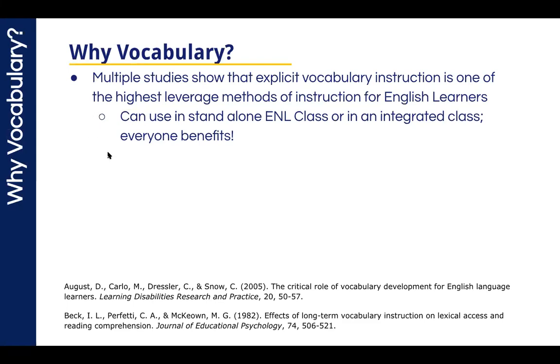The first thing I do want to name is why vocabulary. Multiple studies show that explicit vocabulary instruction is one of the highest leverage methods of instruction for English learners, especially if you can't do a dual language or bilingual setting. For many of us in New York who are in very diverse classrooms, that's the case. I've included some of the research below if you want to check it out. Also, while we talk about vocabulary from the perspective of supporting English language learners, really every student in your class benefits from learning vocabulary. We're also going to be talking about the different types of vocabulary.